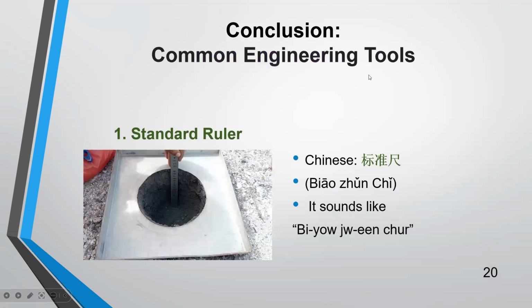Of this, I would like to conclude our training for today by repeating. We have a recap of common engineering tools. First, we introduce standard ruler. It's called 标准尺. Please bear in mind, 标准 is standard, 尺 is the ruler. It is okay to use only ruler, 尺. All right. The sound is 标准尺.